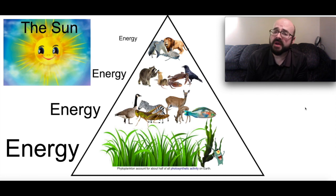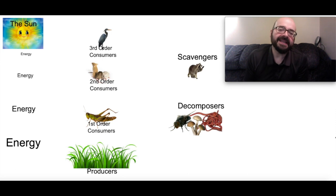Plants also use carbon dioxide in the air and nutrients in the soil — and we'll talk about where those nutrients come from shortly. So I've cleaned up our pyramid so we have fewer animals to look at. We have the Sun producing energy, and most of that energy is being taken in by the plants and vegetation — that's our grass down below. Because it produces its own food through the Sun's energy, we're going to call them producers. That would be all plants and all vegetation.